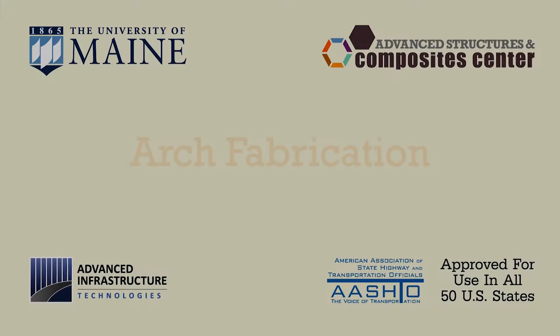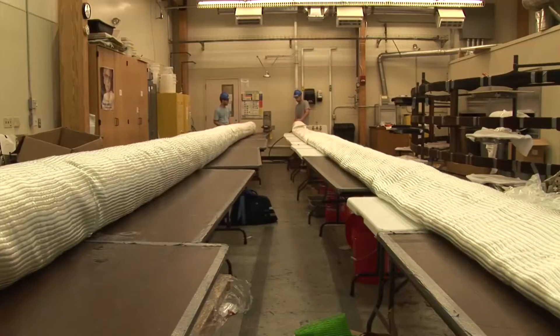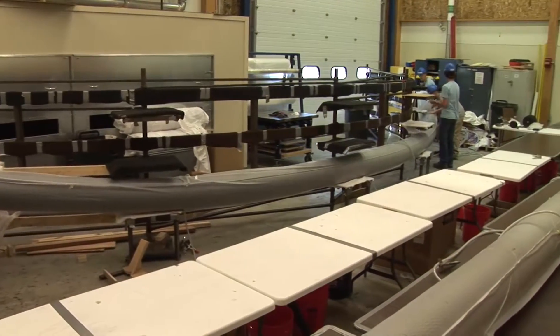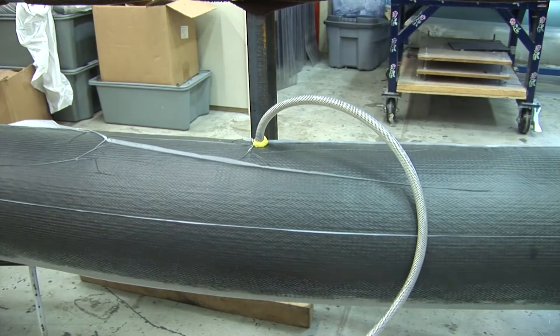The carbon fiber composite arches, developed by the UMaine Composite Center and commercialized by AIT, are built to suit the needs of each individual bridge. Each arch begins with a customized layer of carbon fiber that is inflated to form a tube, then placed over a mold and shaped to a specific arched geometry. Once in place, the FRP tube is infused with a durable polymer composite resin and will cure or harden in a few hours.